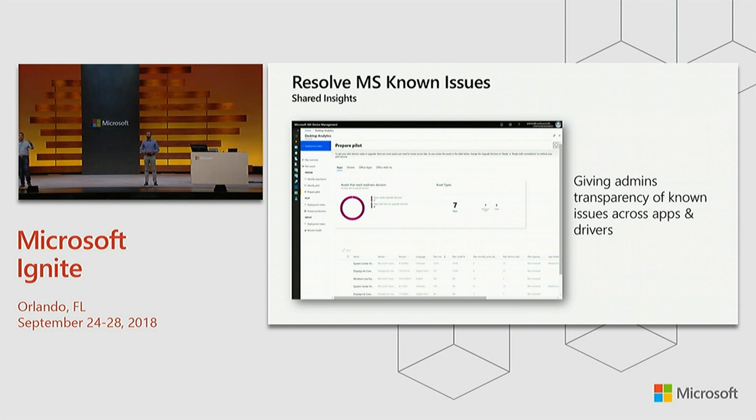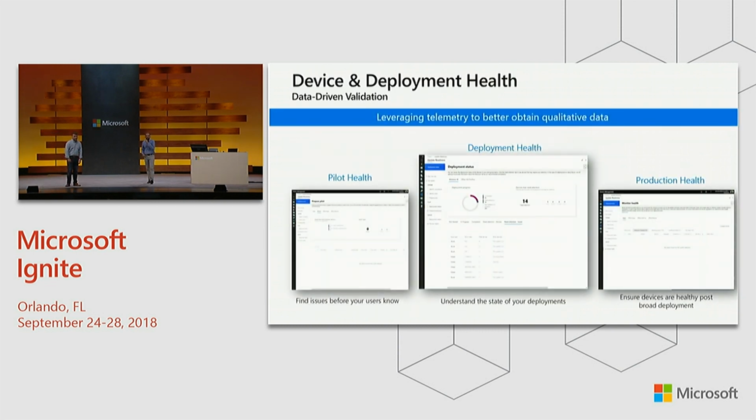And then device and deployment health. So Matt touched on this earlier about being able to look at all of the data-driven validation to ensure that you have that highest confidence possible to be able to sign off on these individual particular set of assets. Now remember, we keep saying assets and we keep saying devices. There's really two pivots here, right? It's all the individual assets that we have, whether it's an application, the device itself, even the Office apps or add-ins, and we have the devices, which are going to be the ones that we're unblocking to ensure that anything on that particular device, we can go ahead and unblock.